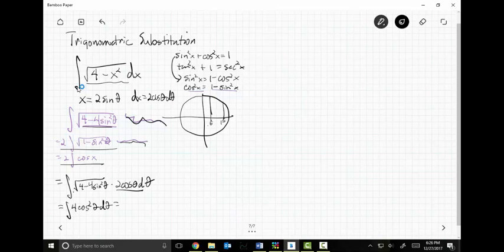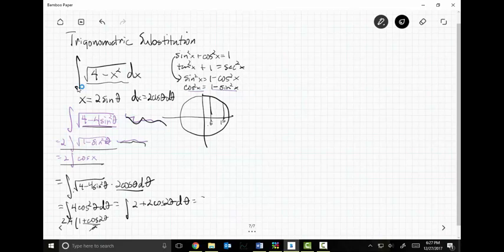Whoa, that was crazy. Well, let's play a little bit more. If you recall from trig, what will this turn into? Well, cos squared is 1 plus cos 2 theta over 2. The 2 will cancel with the 4 to make another 2. So this should be the integral of 2 plus 2 cos 2 theta d theta, right? 4 times 1 plus, wait, where did I get a minus from? That should be a plus. Plus cos 2 theta over 2, right? This goes into this, I get a 2, and out pops this.